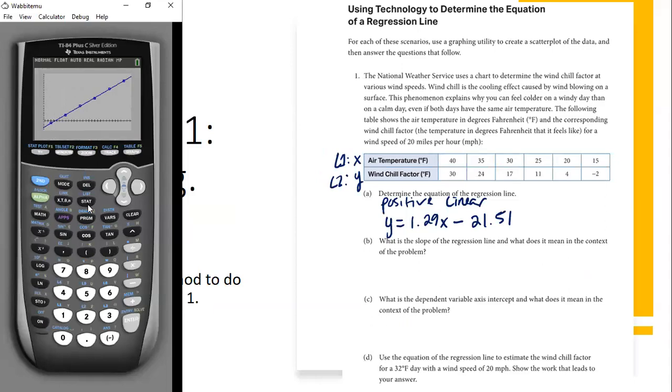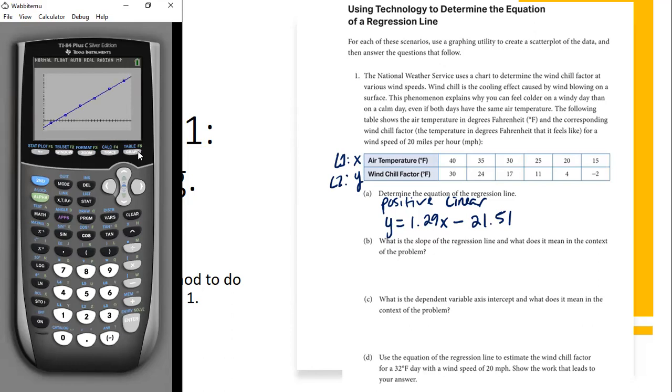I will. So I went stat, calc. I'm doing all the steps, so I have to do them all over. So stat, calc, and then 4. Okay. Then I came down to store. And we went vars, Y-VARS, function, Y1. And then calculate. And that's how it ends up graphing the line for you. Okay.